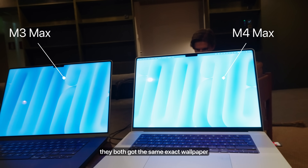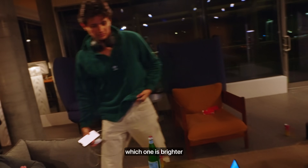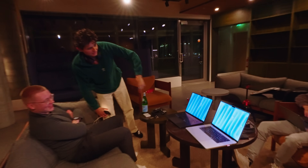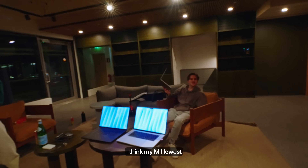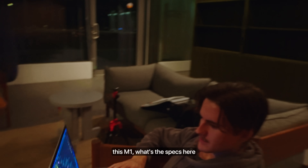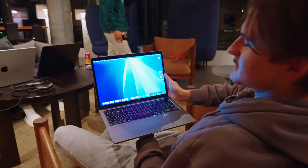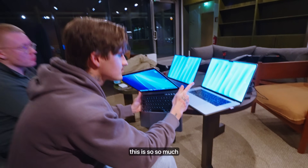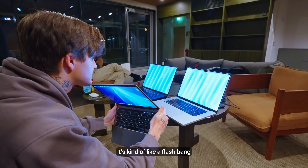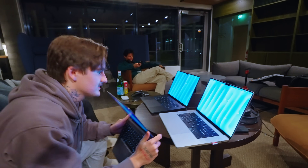I don't know if you can see on camera, but in real life there's a clear difference. Milo, which one is brighter — the right or the left? The right one for sure. And Jamie, what do you think? My M1 lowest spec actually might be brighter than all of them. This M1 — with a whopping 8 gigs of RAM and a 500GB SSD. This one is so, so much brighter than the one on the left — it's kind of like a flashbang. Luke, you said you were working at this brightness all day? Go to an eye doctor.